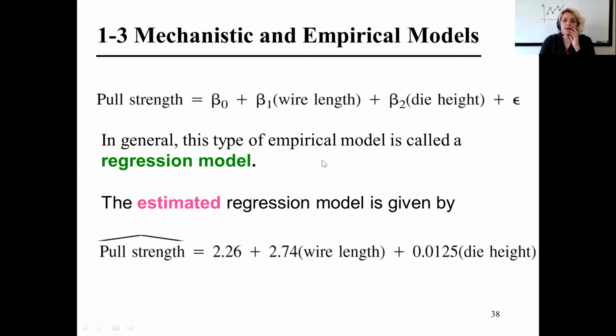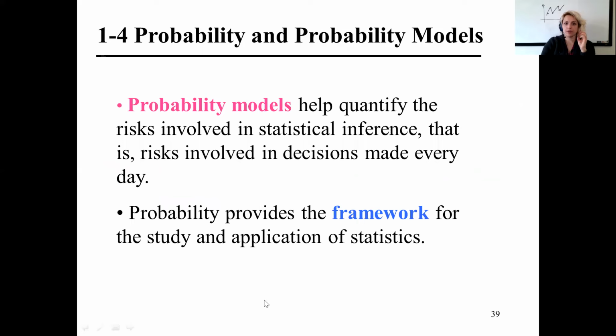So here we call this one the regression model. We talked about that. And the estimated regression model, you see this hat? Remember this for the rest of the course. I'm going to repeat it in the other lectures as well. So this hat represents the estimated, meaning that I have this model based on the sample. Whatever we find from the sample, we call it an estimated value. So I have my estimated regression model, which means that I have some deviation from the real regression model for the population.